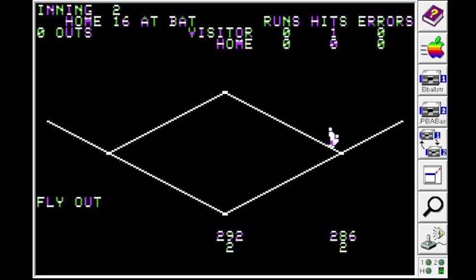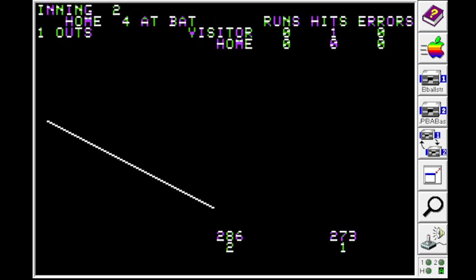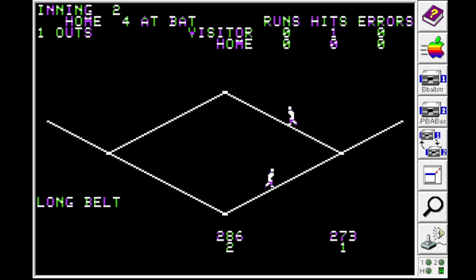Fly out. All right, I thought I tried a 4 earlier and it didn't work. Let's see. 4. Long belt. Double. Okay, I like 4.